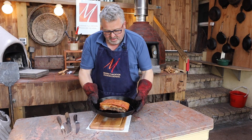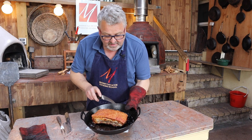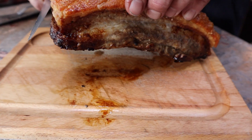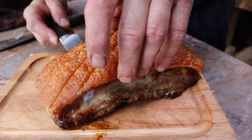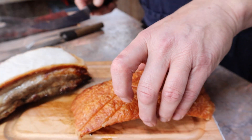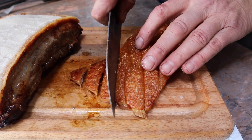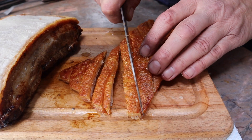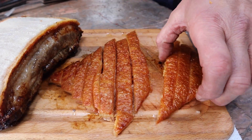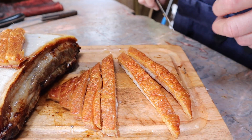We've now had a total cooking time of one hour and 15 minutes. We've got absolutely perfect crackling — just slightly bubbly all over, wonderfully crisp. I'm just going to slip my little sharp knife underneath there, take that whole piece of crackling off along with some of the fat. Listen to that. So there we are folks — amazing crackling, cooked in the wood-fired oven: the best place you could possibly hope for cooking your crackling and getting it perfect every time.